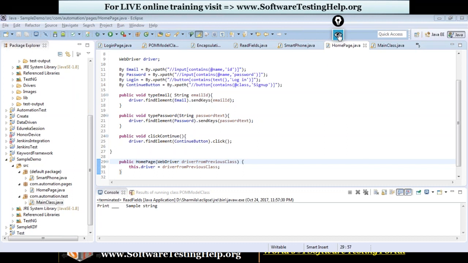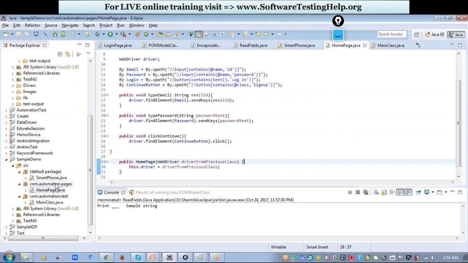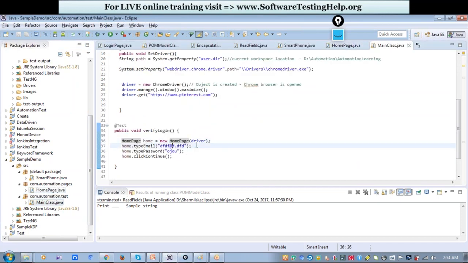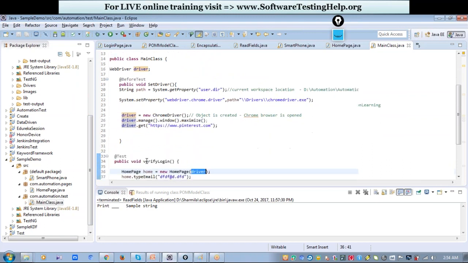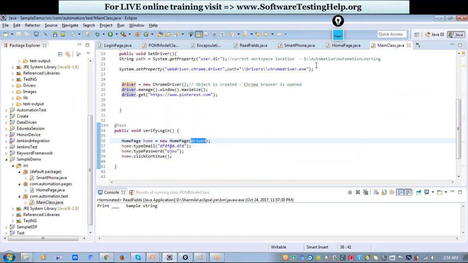So inside the constructor, I've just added my implementation saying the driver in this class should take the driver from my previous class. This driver, I'm passing it from my home page main class. From my main class, I already declared or instantiated my driver. I opened my Chrome driver, and inside this driver, I need to perform my function.